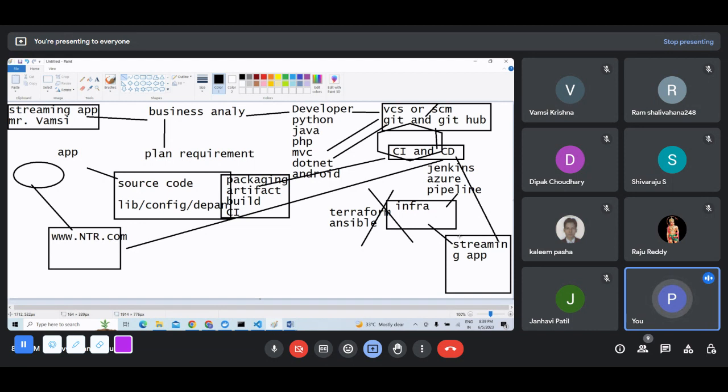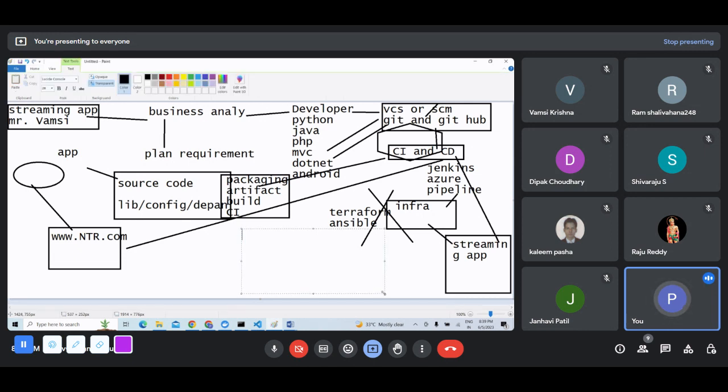So this is continuous integration and continuous delivery of the application. Now you might have heard about Docker and Kubernetes. How many people have heard about Docker and Kubernetes? Don't think this guy is making a fool of me. He's not teaching Docker and Kubernetes. I'm going to teach you Docker and Kubernetes as well.